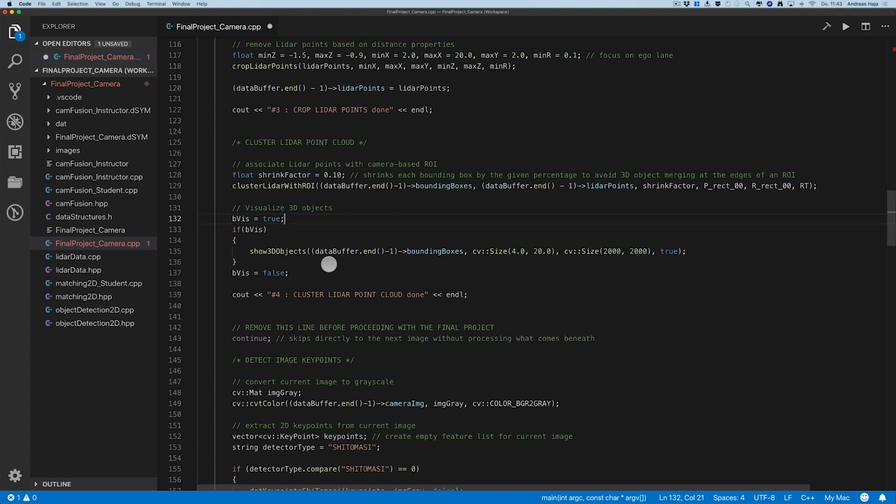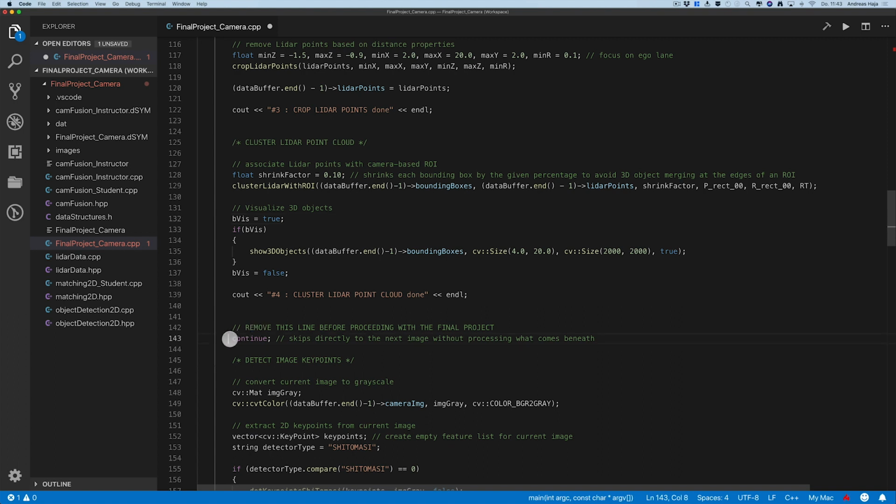The goal of the midterm project is to have you track 3D objects over time. And what we get until this point, we create 3D objects for each time step individually. If you just want to run the code and see what's happening, you can execute it. At this line here, we basically spare out the entire stuff which happens right afterwards from happening. So we can only focus on creating 3D objects using object detection based on YOLO and clustering LiDAR points.